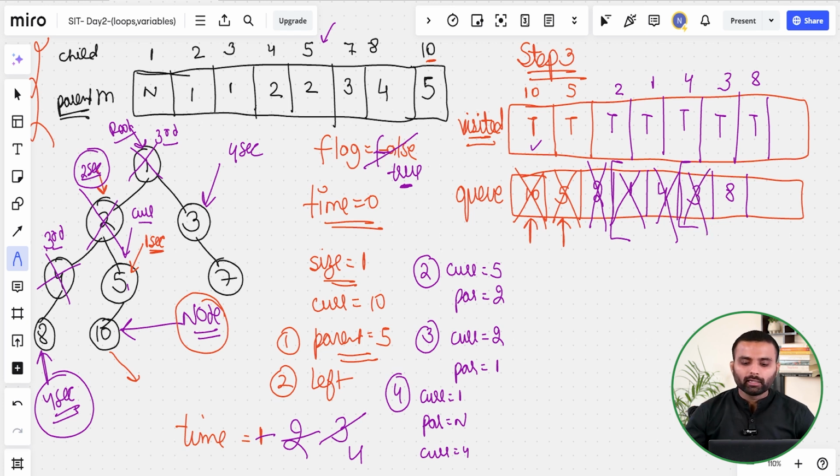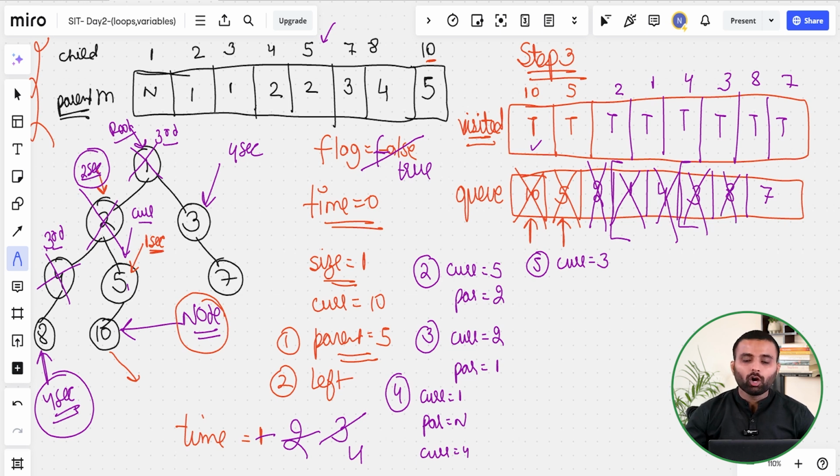We just have to, my current will be at the fifth, my current will be 3, right? Okay, now 3 ka parent will be 1. It's already burned, right? Do not burn that part again. Okay, now we go to the left of it, it's not there. Whatever, we go to the right of it, yes, we have something in the right. So when we start my for loop, what is your flag? That is false, right? Okay, and right now we go to the right of it, and what I'm doing is I mark it true because I'm burning that part, and add it into your queue as well, right? Okay, after that what we have to do is that particular false will be made true, right?